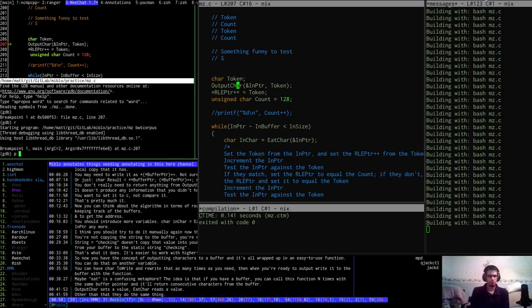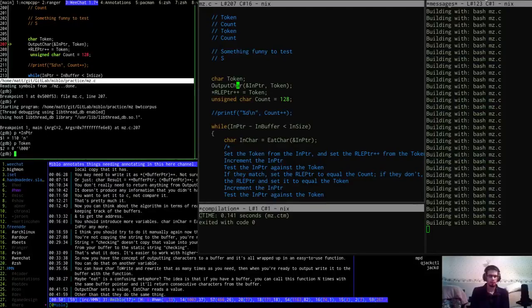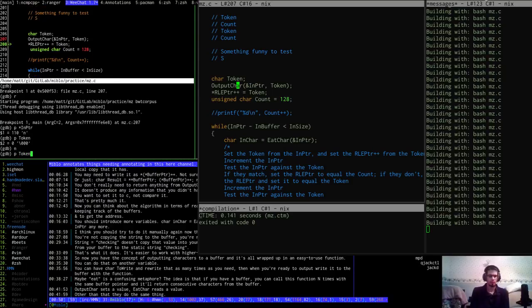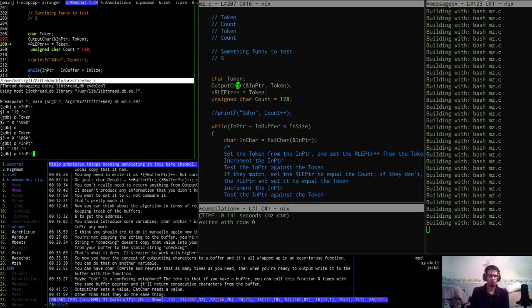So at this point, the value in the in pointer is n. The value in the token is nothing. I'm going to step over this, and the token is still nothing. That's now an H.